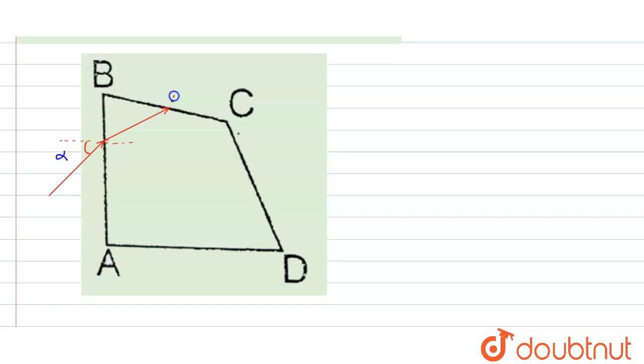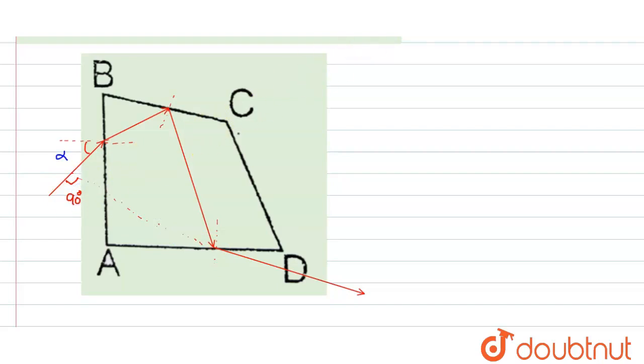Now when it comes here, it is given in the question itself that there is a total internal reflection. That means whatever angle the light ray makes with the normal, it would be the same as the angle of reflection at this surface. Now from here the light ray would be escaping. How does it escape? It escapes such that it makes an angle of 90 degrees with the incident light ray. First we draw the path, it would be something like this. If we proceed this angle in the backward direction, this angle would be 90 degrees. It is also given in the question itself.